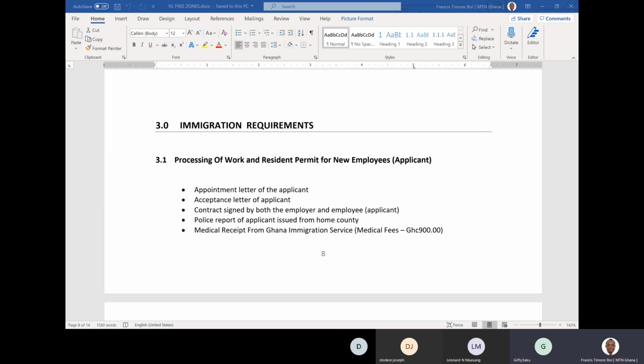Subsection 2. An officer exercising the power of entry or inspection shall on request produce the authorization of that officer. Subsection 3. A person who prevents or obstructs an entry authorized by subsection 1 or attempts to do so commits an offense and is liable on summary conviction to a fine not exceeding 1,000 United States dollars or its equivalent in cedis, or to a term of imprisonment not exceeding 6 months, or to both the fine and the imprisonment. Please, in reading your penalties, I hope you understand what we mean when we see summary conviction.